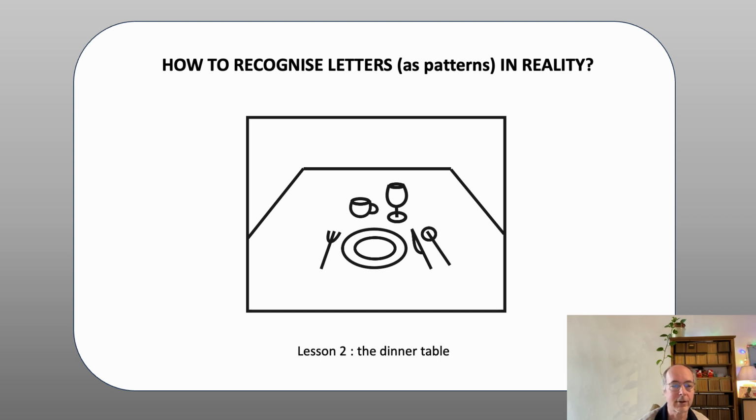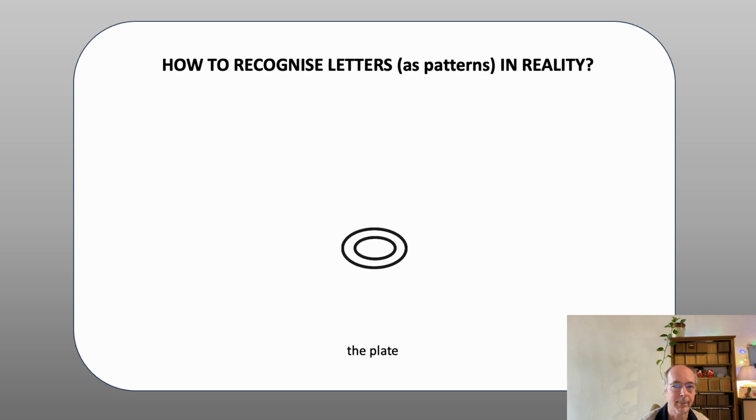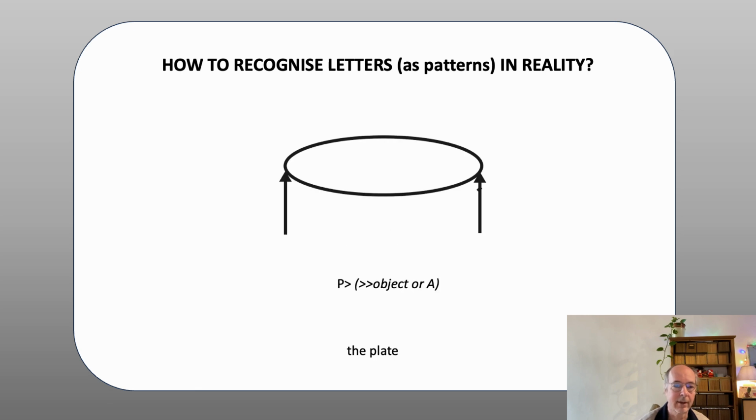I will first start with the plate. So what is the plate in letters and in letter combinations? The first letter is of course the P. The P is of course the pressing out of anything. I will show this here in 3 dimensions immediately. Of course it doesn't have to be. Basically we know that it will go from the press to the A. It will go in the direction of the A.